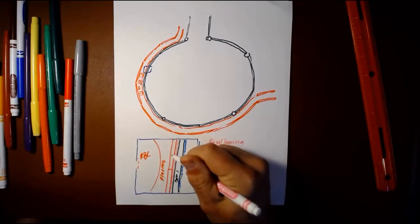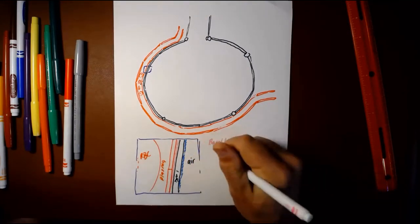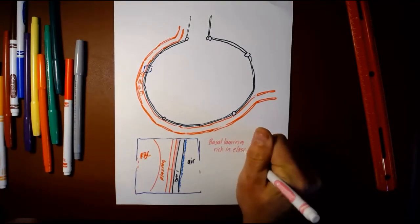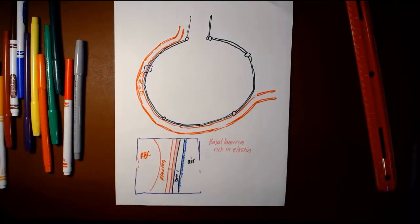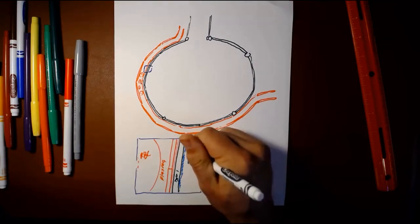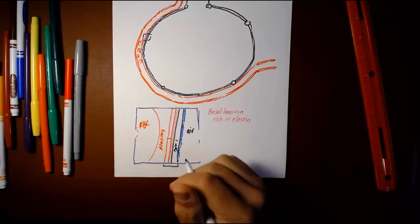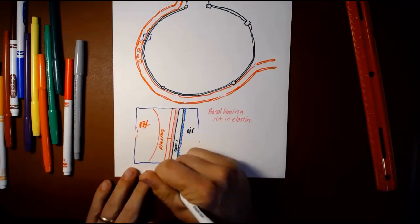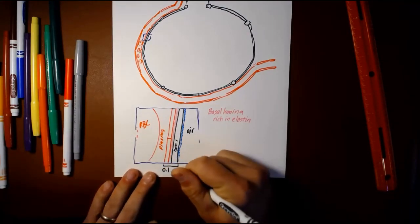It's actually shared between the capillary endothelium and the alveolar type 1 cells. They have this common basal lamina, which is collagen but also rich in elastin, in the elastic fibers. So these alveoli are quite stretchy. They're springy. So you can see here that the distance from air to blood is very, very narrow. The total distance here from air to blood is generally somewhere around 0.1 micrometers, or maybe a little more. Maybe as much as up to about half a micrometer.